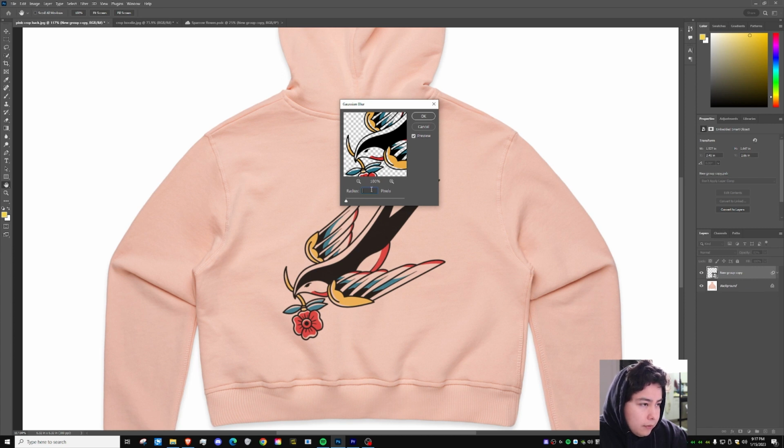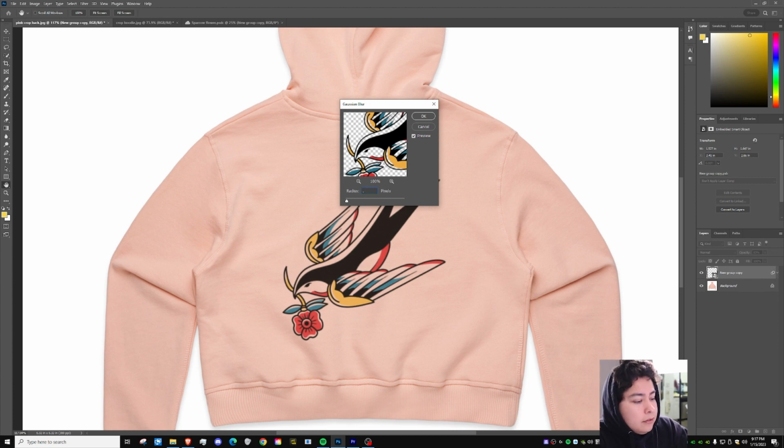Right now it's too sharp, so we'll set maybe 1 pixel, and if the preview is checked, you'll see that on the garment it looks too blurry. The range generally for me when I do this is anywhere from 0.3 to 1.5 at the max. It just depends on the garment that you find online, but 0.5 I think looks good.